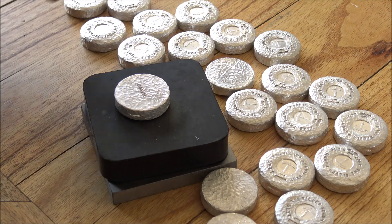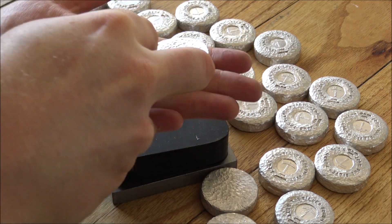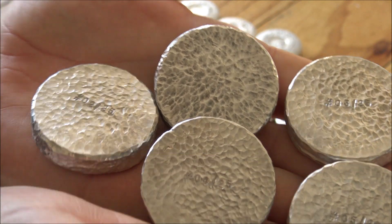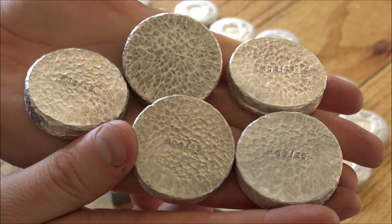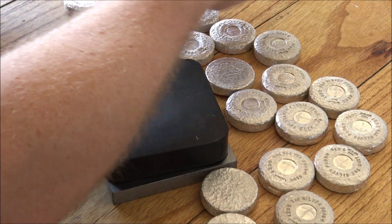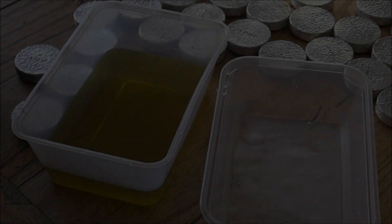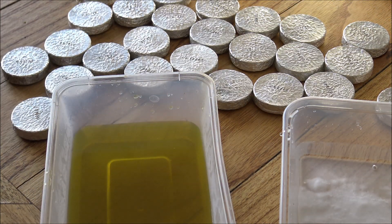That's basically a bit of the update and a bit of the silver stamping. I've now got 20 left to do still. Let's see the first five we've done — I'm going to speed up this process and jump to the next step which is the antiquing. You can't really see the serial numbers coming out at the moment, but trust me as soon as we hit them with the antiquing solution things will really start to explode and showcase out from the backs of these rounds. They are all stamped now with their serial numbers and I'm happy to report there were no mistakes.